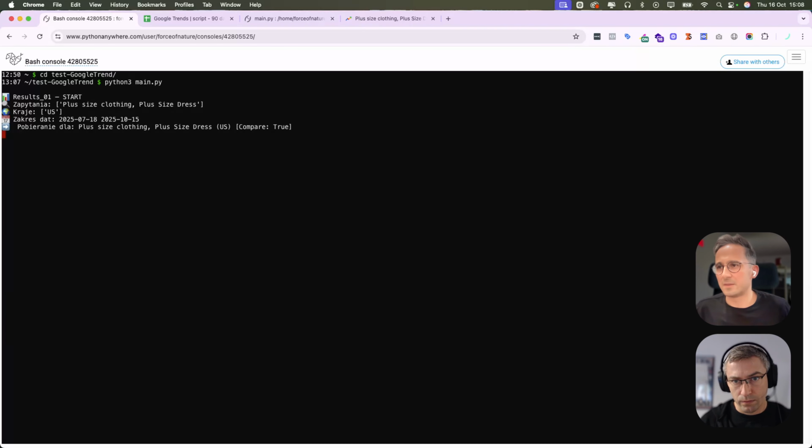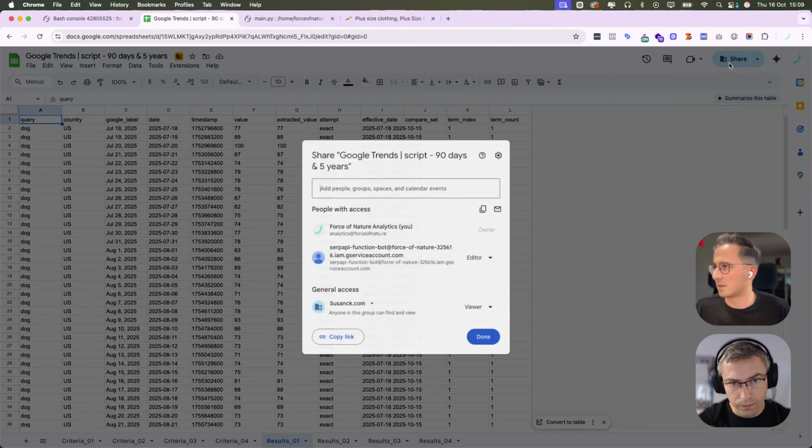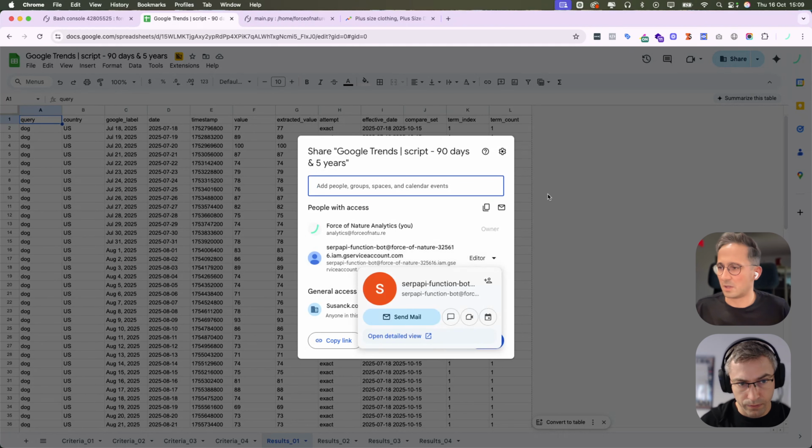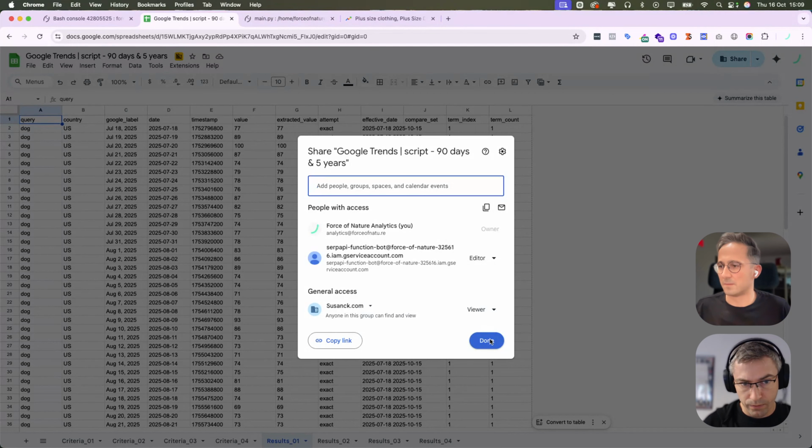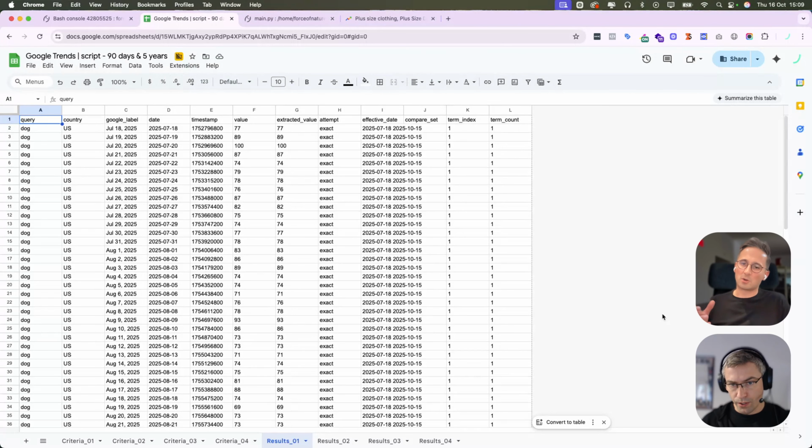And the most important thing is to connect the Google spreadsheet with your Google Cloud, because on Google Cloud you should enable the Google Sheets API and get an API key, and connect it. Then in the Google spreadsheet we should share access to our Google Cloud.